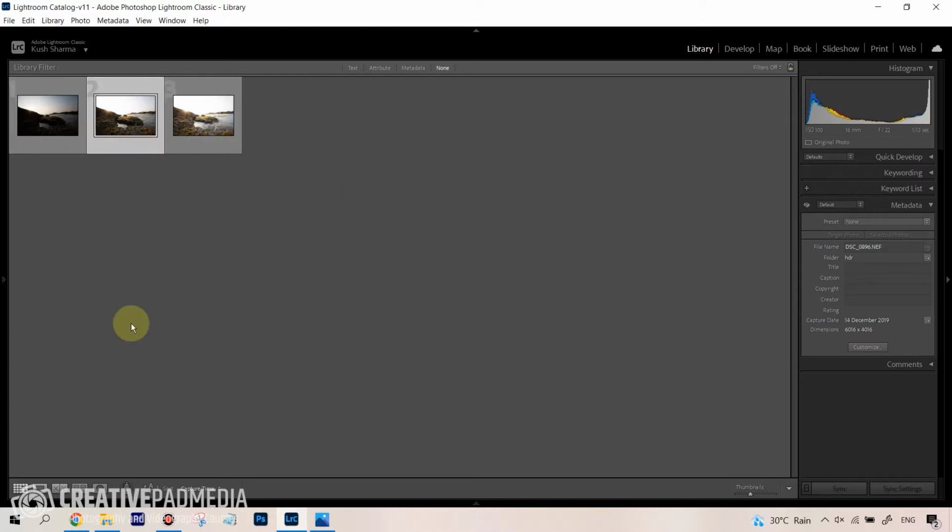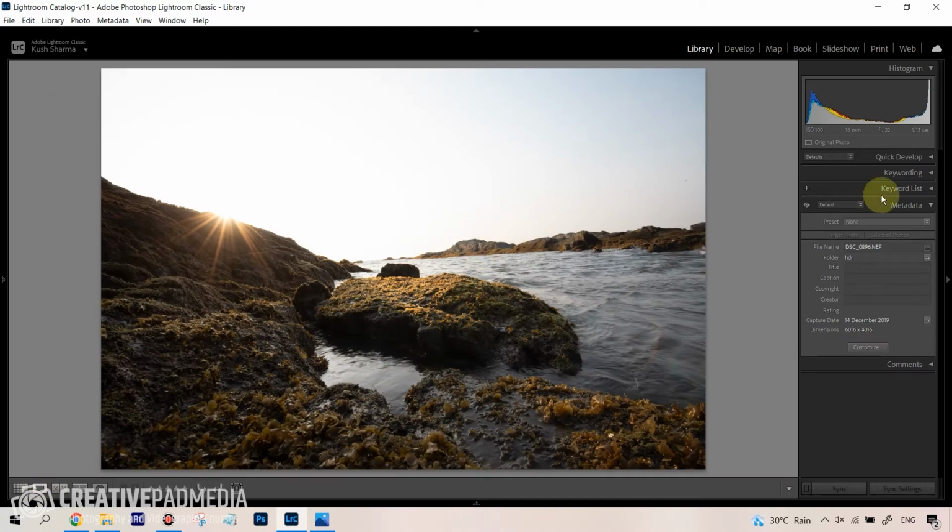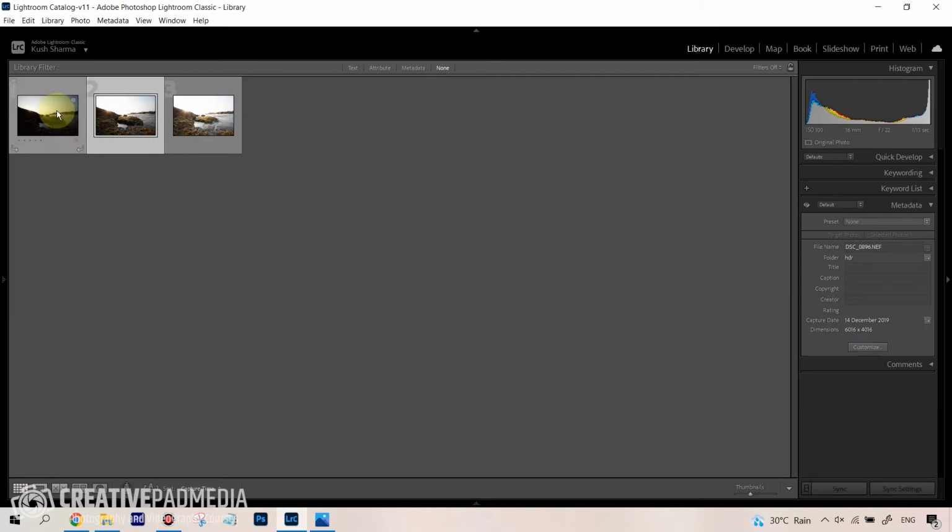The alternative is I can take the middle shot, turn down the highlights and increase the shadows, and I'll get closer to that HDR look, like how we've done it before also. But if you just work with one shot, the data is limited. Therefore, the final output may not be as good as you wished for, because your editing software will have to manipulate a lot of things to compensate for the less data it has to work with. So if we use the data from all 3 images, that's your best bet. Though, trust me, it can be done from one shot also. I know some photographers who do it, but when the contrast is high, it's always the safer option to click multiple shots.